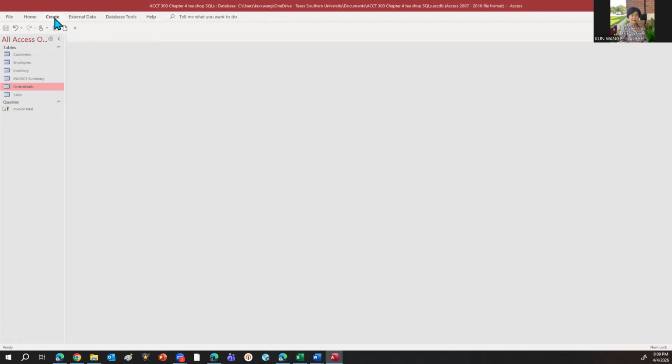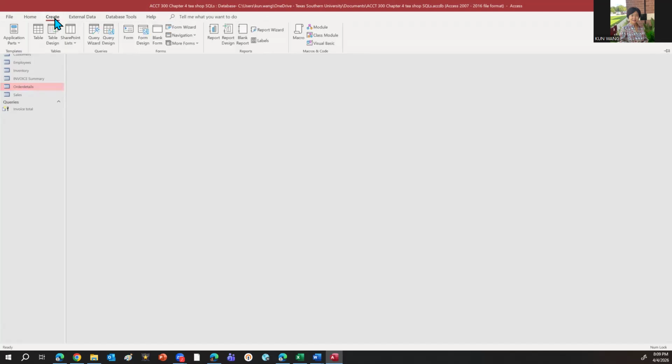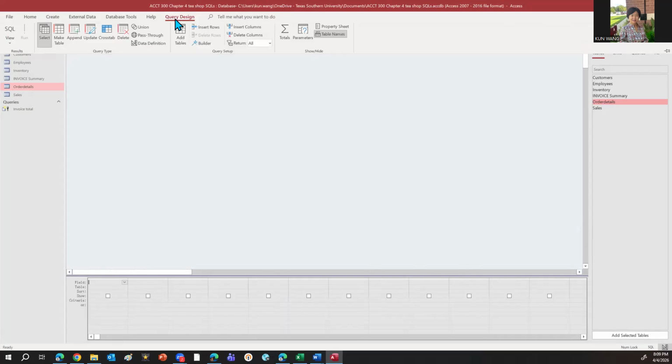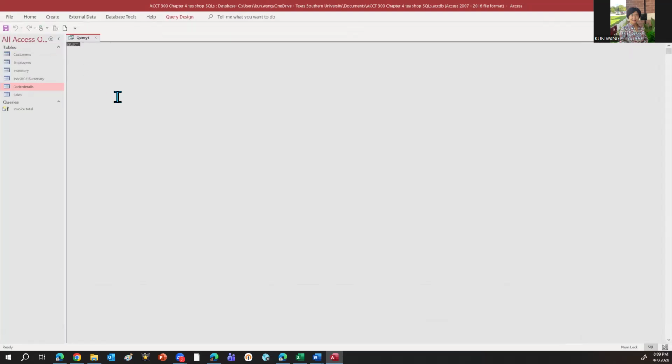To show the SQL interface, we need to start from Create and then Query Design. From here, I click on Query Design again and click on SQL. Or you can click View and you see SQL also. Either way, now you can see this is the whole space you can work on your SQL code.